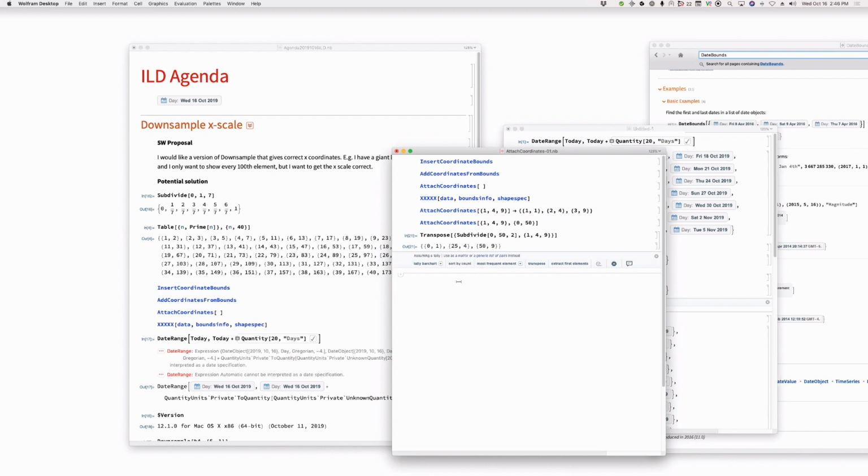Right, so the other possibilities would be attach coordinates of the data, the shape, and then it could be association. I don't know whether it's in quotes or not. We have to think about that. Association of flattened array or flattened list or array, pair, which probably means the same thing.